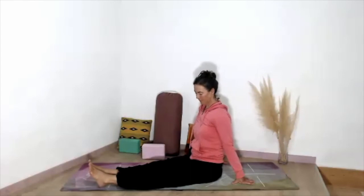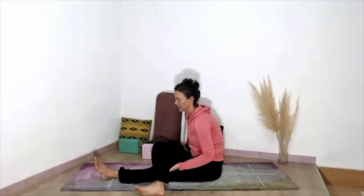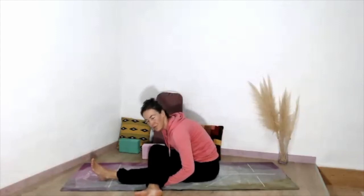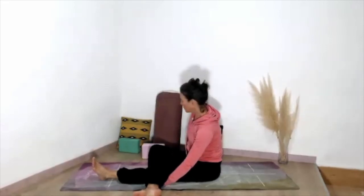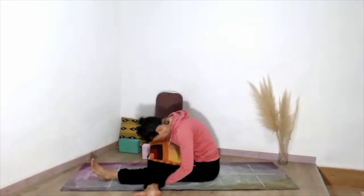And when you're ready, we'll go to the other side. So now we bend the right leg on top of the left, same as before. If you have some discomfort on your left knee, you can support it with your hands, with the blanket, and allow your body to release, to fold over both legs without the support or with the support, however feels better for you. And we'll stay for another couple of minutes and notice how this side feels. Might be different, or maybe not.